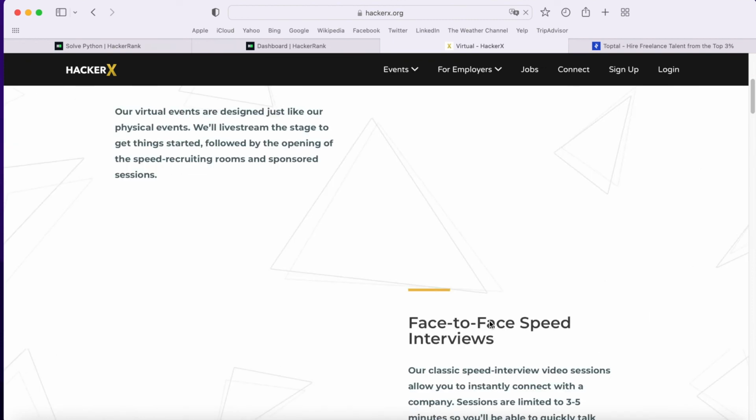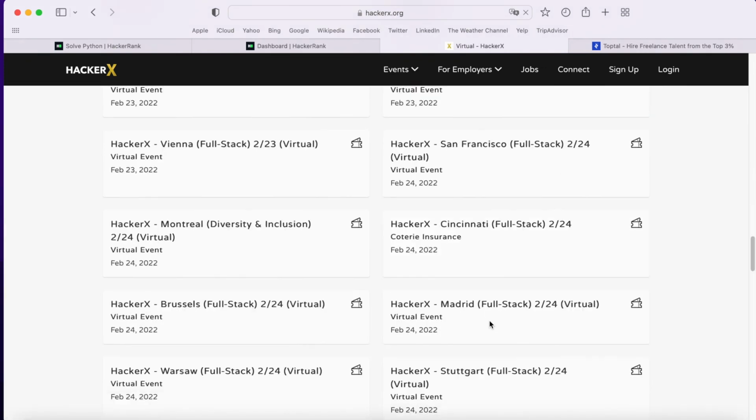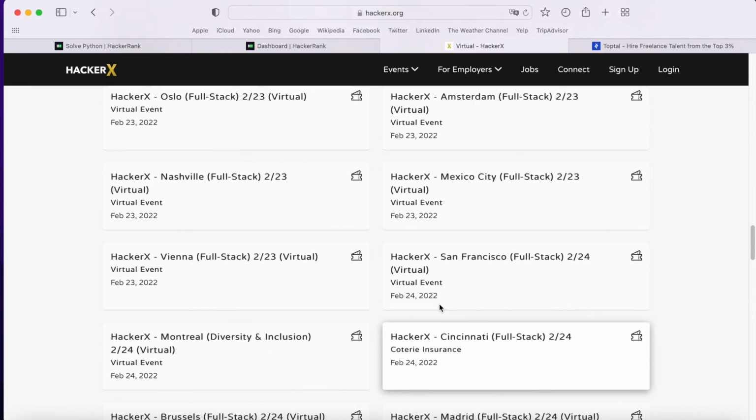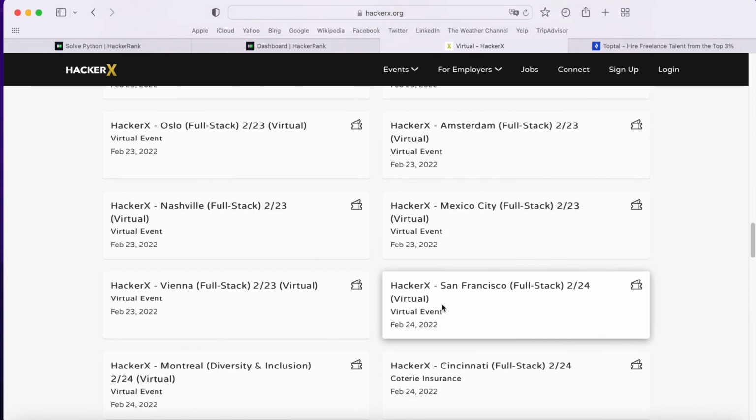So if you go to virtual events, you can see and find your area and check if there is some virtual event, and you can join.